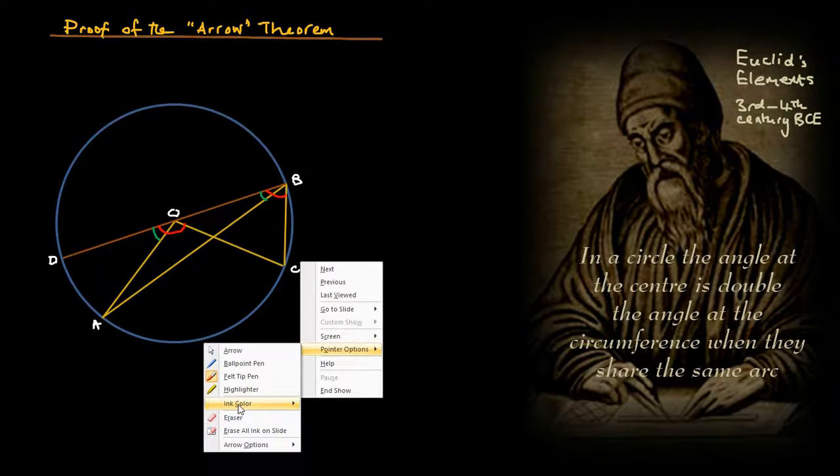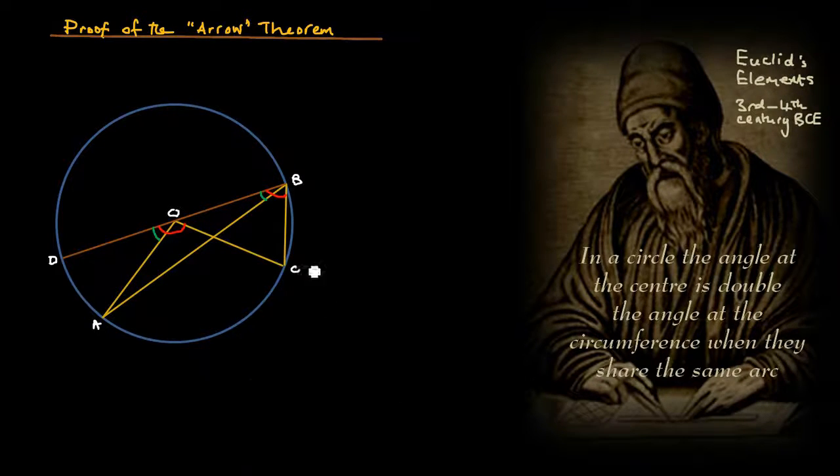And the reason why we need to do this is because to get at the 2 angles that we want to find for our proof, we're going to subtract the red from the green to give us this angle at the centre, the AOC angle, which we're going to prove is twice angle AOB. So we need to subtract the smaller angle from the larger angle to get the angle that we want to find. So a little trickier, but nevertheless the same sort of idea. So let's go ahead and prove it.